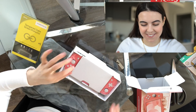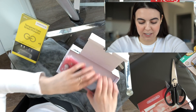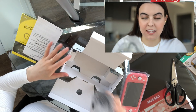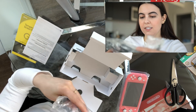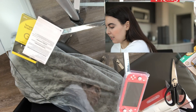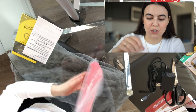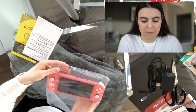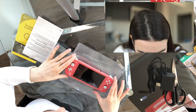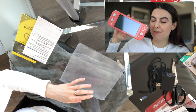So pretty, so pretty! I'm so excited. She's so pretty. So we're going to move this to the side. We have the charging cord, so that's great — that is pretty much the only accessory it comes with, and I do believe it is charged already. I'm going to dust this off and now we are going to get to taking it out of the plastic. It looks absolutely beautiful. I love the watermelon color — it's like a coral watermelon color. It looks absolutely beautiful.